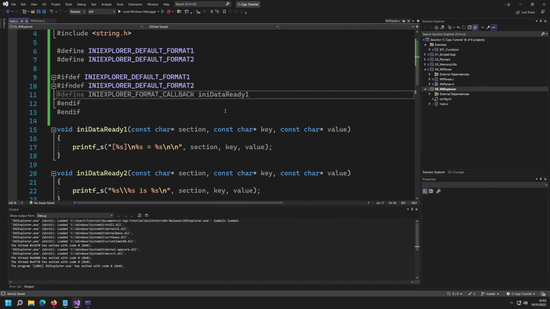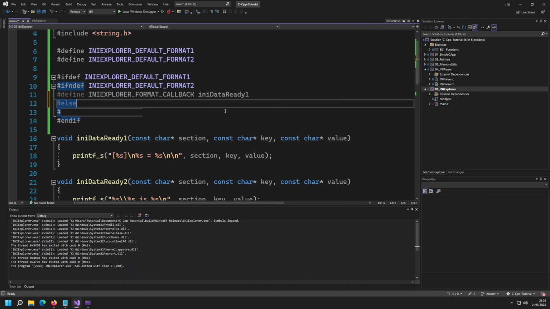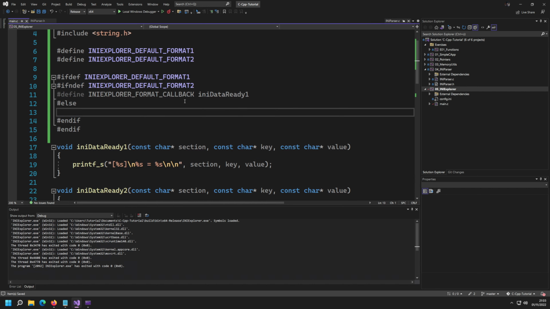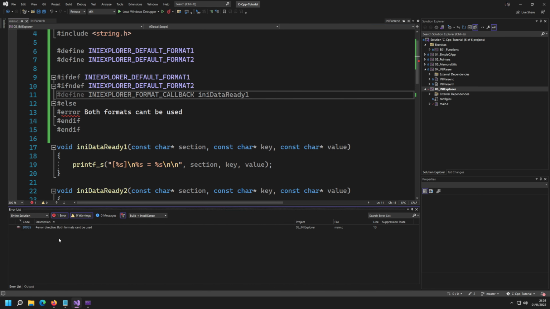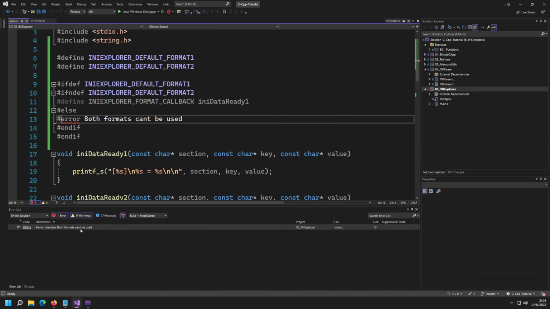And now, of course, I need to also check the error case, so I would need to say else. If that is defined here, actually, then I want to throw an error because both were defined, and I can do this by just writing error and say both formats can't be used, something like that. And this error directive basically just outputs an error in here. Error directive, both formats can't be used, and we directly have an error, what's going wrong.